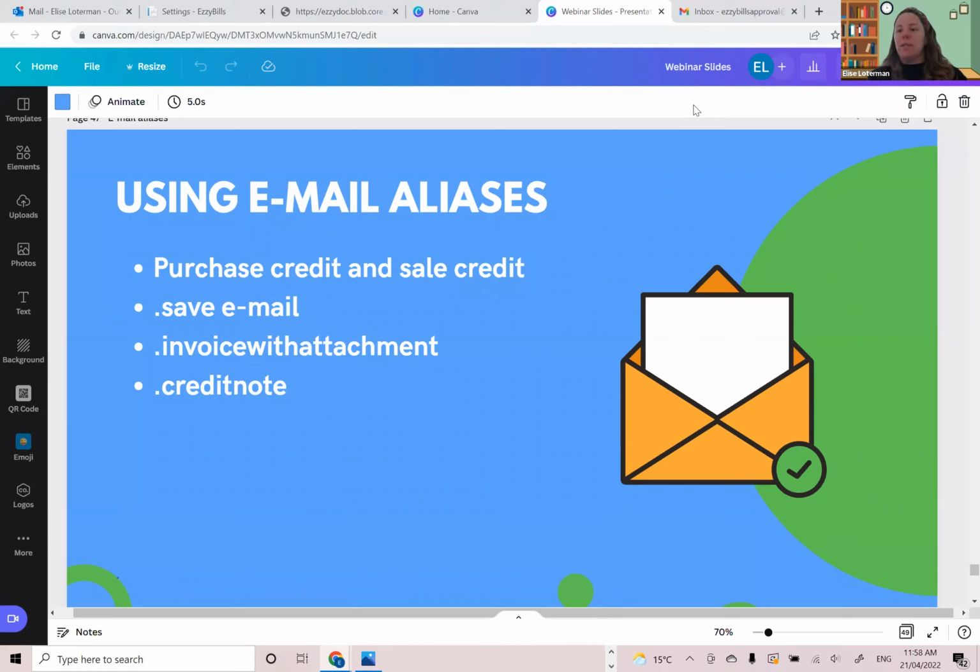So if I'm sending in a supplier invoice and I write an email that says, "Hi, this invoice is related to the food for the staff Christmas party," and I use the yourcompany.save email at EzzyBills1.com, then when that document goes into my accounting software, that email will be saved along with the invoice. And the same with attachment. So if I send the document to yourcompany.invoice with attachment, apologies that it's so long, at EzzyBills1.com, it'll do the same thing.